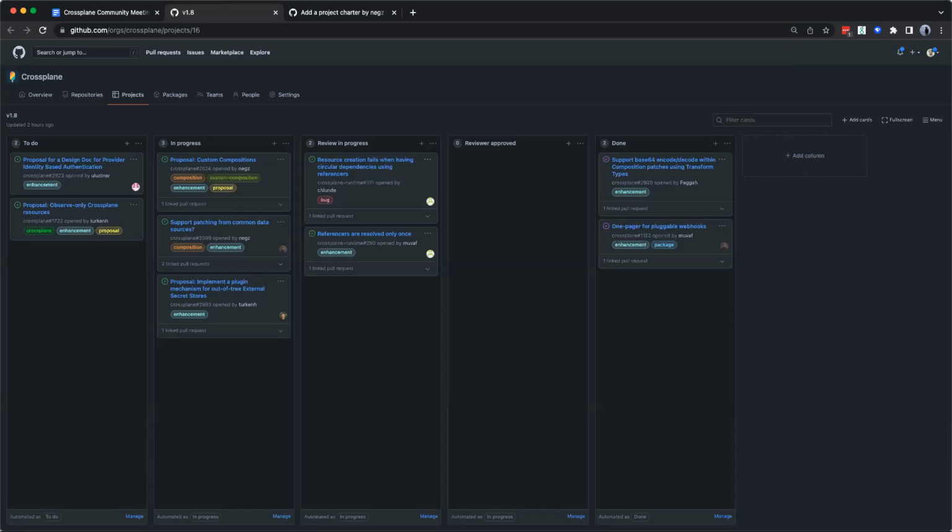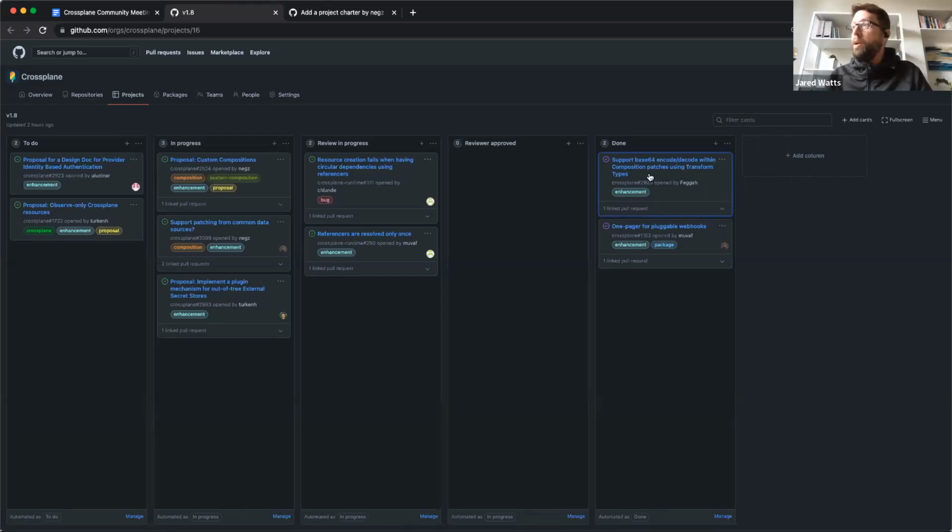One thing that came in, I don't see it on the board because I don't think it was planned, but we had a contributor put in a base64 encoding for compositions, which will help with some provisioning of EC2 instances. So I think we got that one. I added that to the board just today, Stephen. I think that's this one in the done column, I believe.